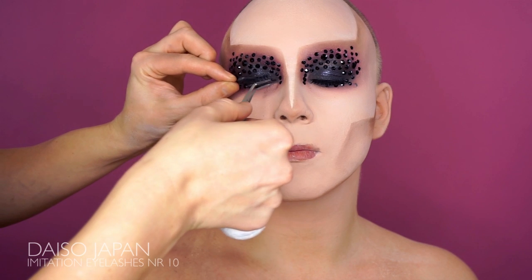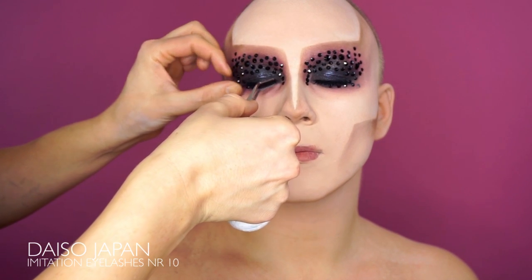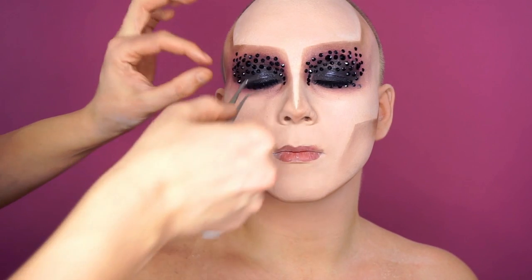After curling the lashes and applying mascara, we apply the false lashes. And we don't want a large heavy lash for this look, so we go for a smaller lash that we found in a weird shop in Brisbane.